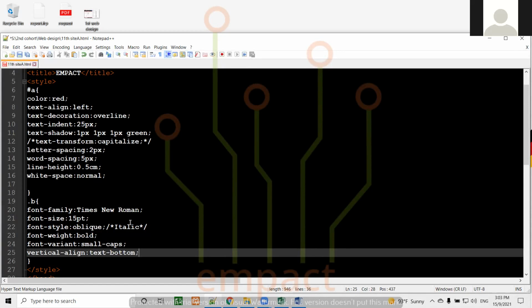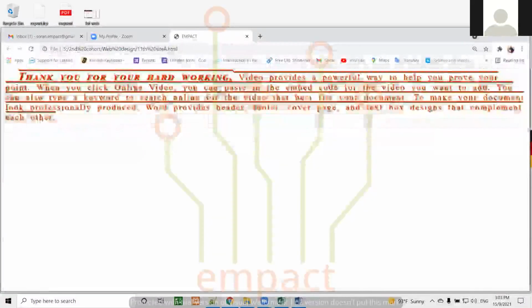it just takes the text above the other, and the rest is going to be in the bottom. So look at this text right now. It is fine. It is normal.